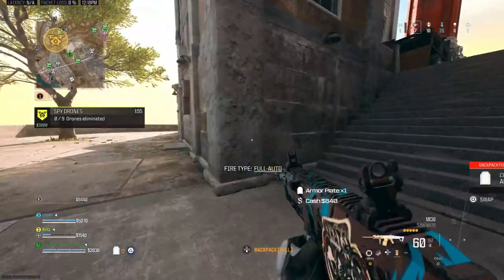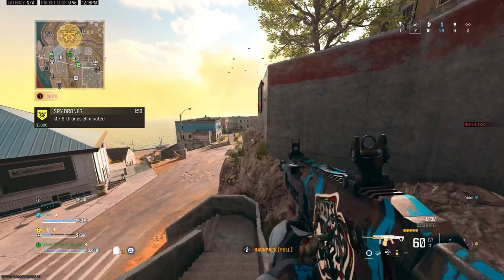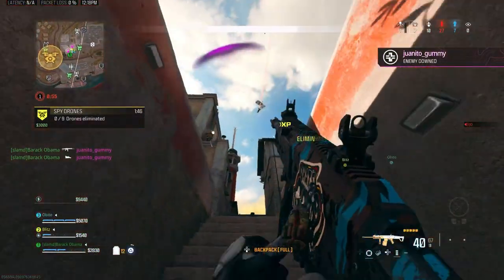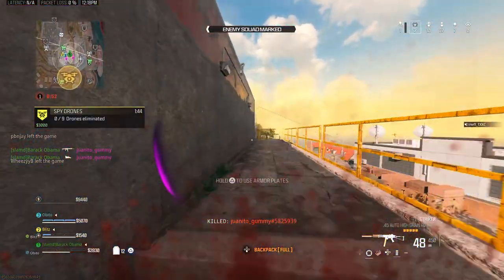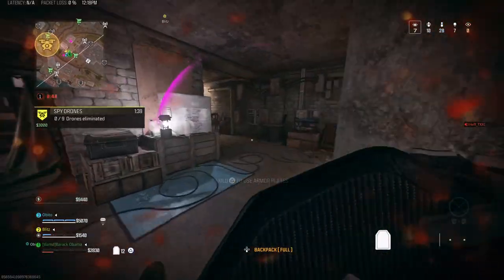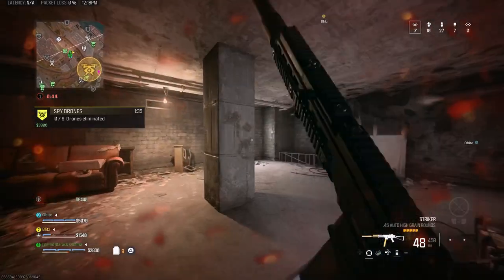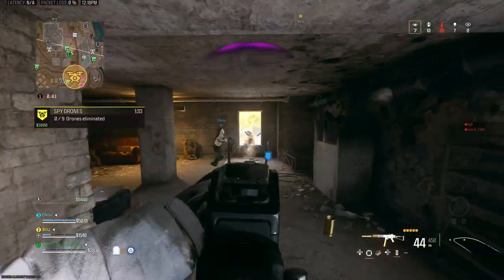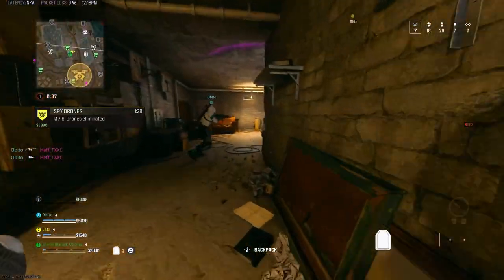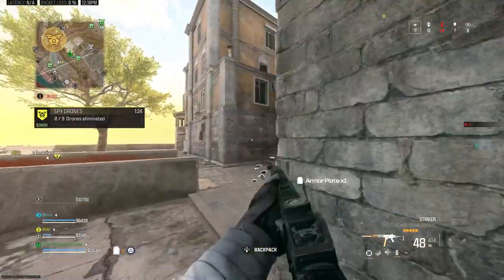One just landed a tower. Your squad made it to the safe zone. Hunt them down. Incoming. Teammates, where are you at? One right here.